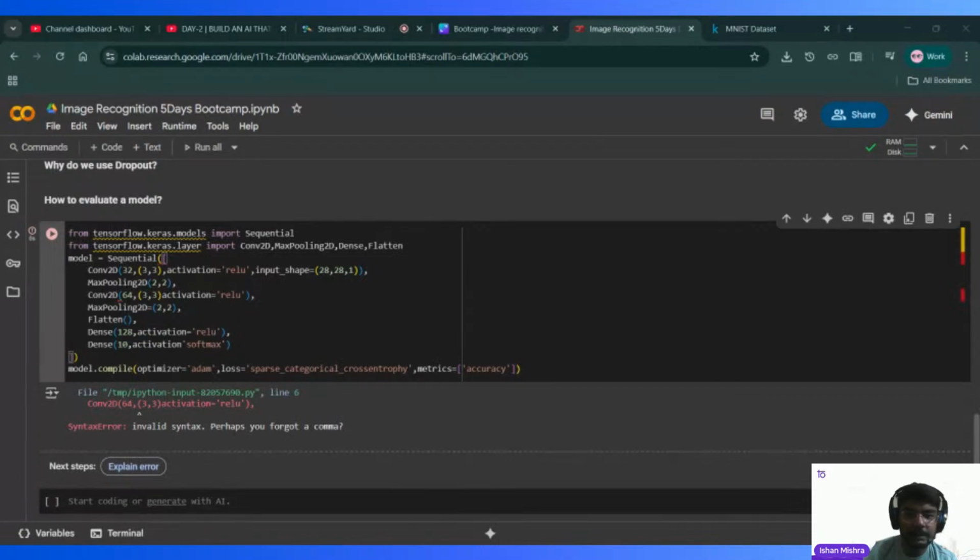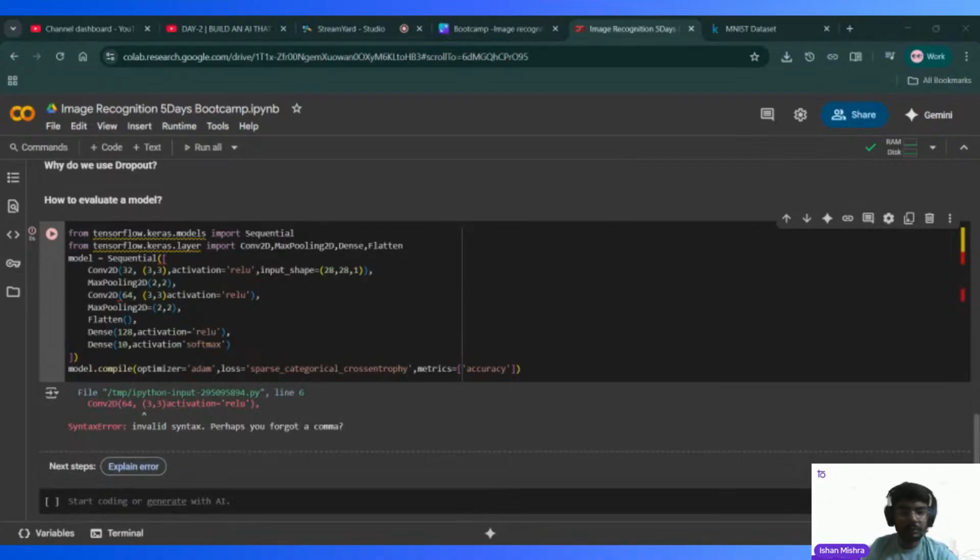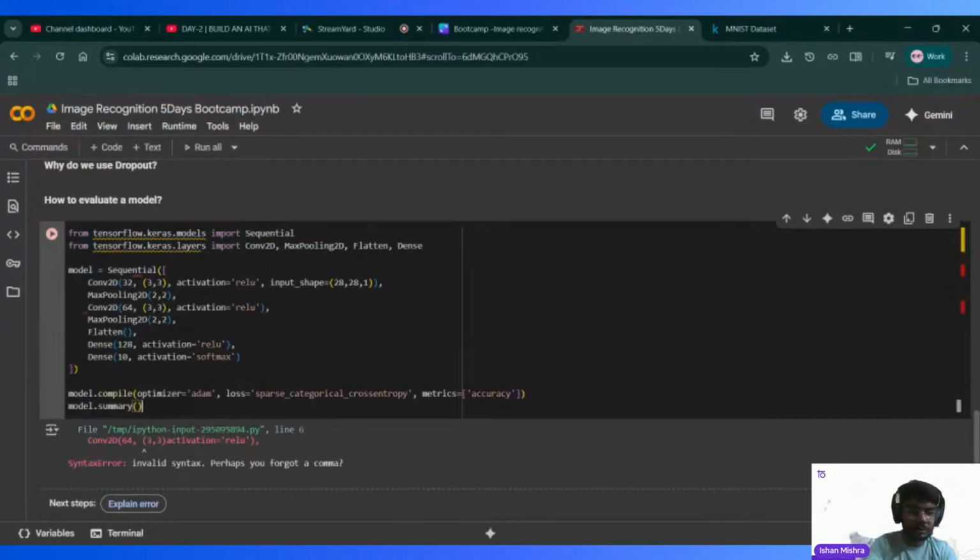Just a second. Okay, we have to add a space after this. Still it's getting an error. Okay, now I think we have missed the summary only.